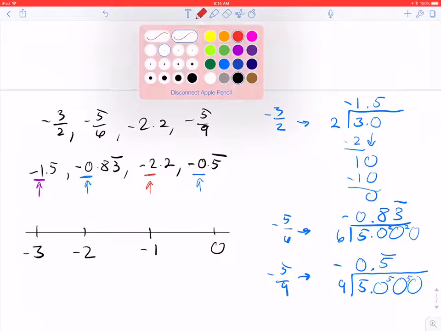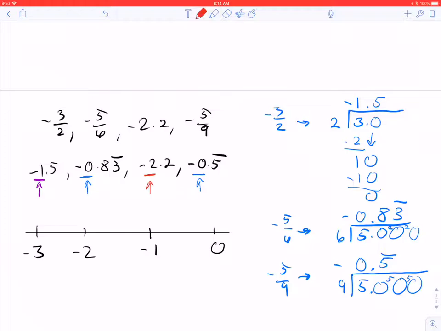Now notice, if I plot the points, right? Negative 2.2, if I start at 0, I got to go left. So if I start at 0, I go to negative 1, negative 2. So then negative 2.2 is about here. It's kind of close to there, okay? Then if I do the purple, the negative 1.5, since I'm going negative, I'm going to the left. So here's my negative 1. So negative 1.5 is halfway between negative 1 and negative 2. So here's my negative 1.5, right about here.